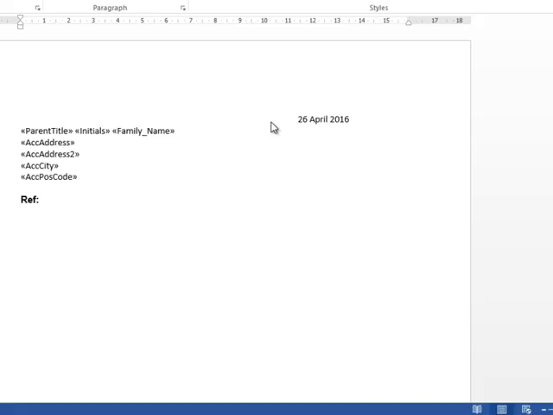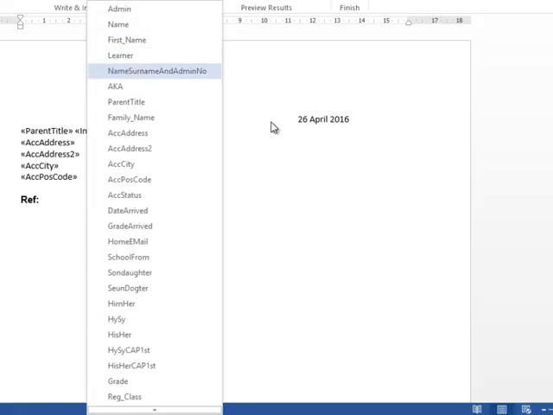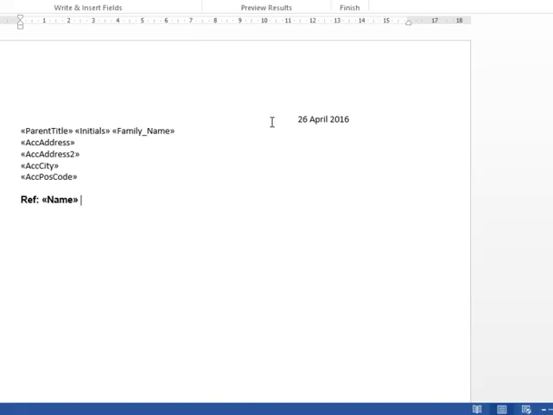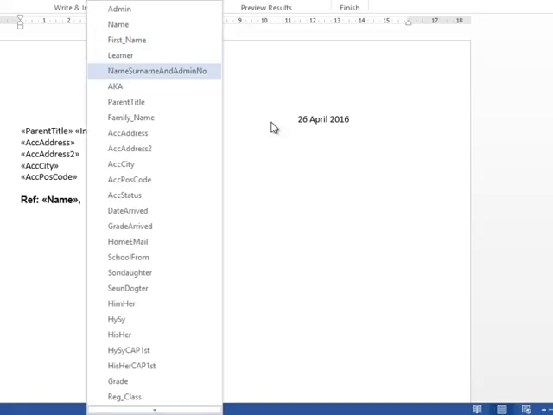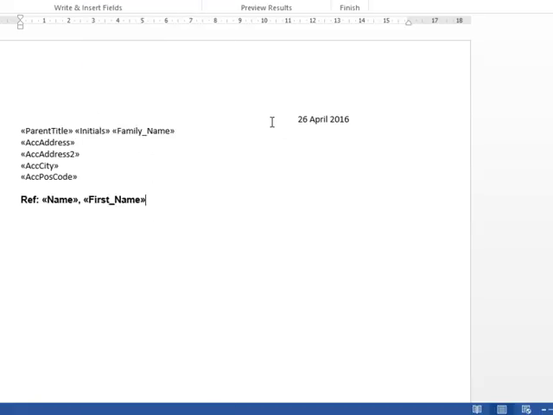Then let's say we were going to put with reference to the learner's name, so we could come in here and put, let's say, name, comma. Name, remember, in front office is surname and first name.